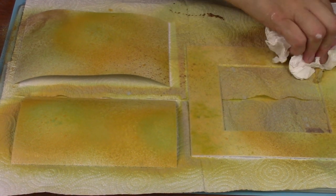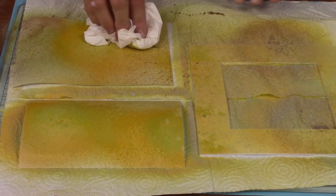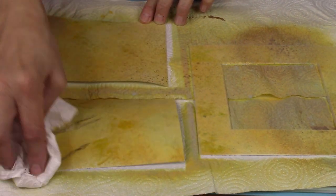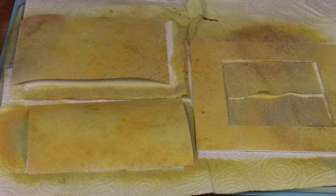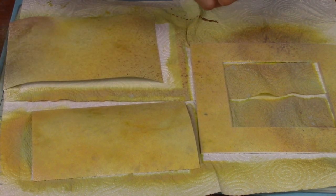So as you can see, you're just building, and then what you need to do is give it a blast. Now, drying between the layers as well will totally change it. So you're just building, and this is how I got my backgrounds for this particular demonstration. And that's so pretty. So as you can see, you're getting a nice bit of coverage. You could, if you wanted, just blast it with a heat gun, because they've got a dye base inside them, they're hybrid ink, you can take away the ink.